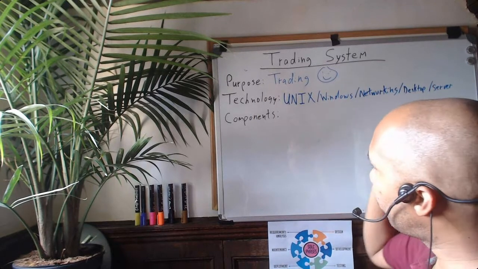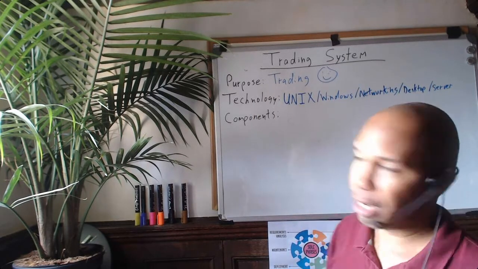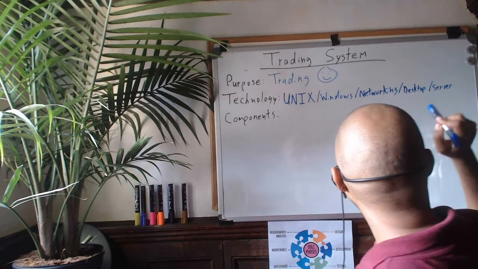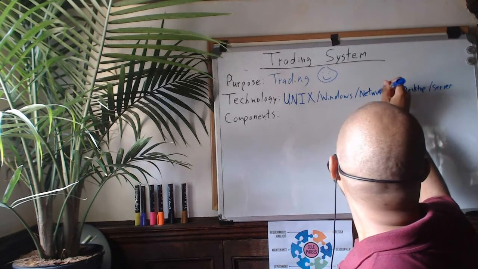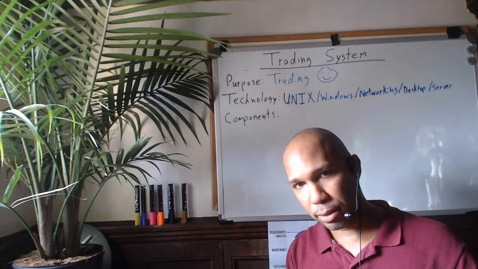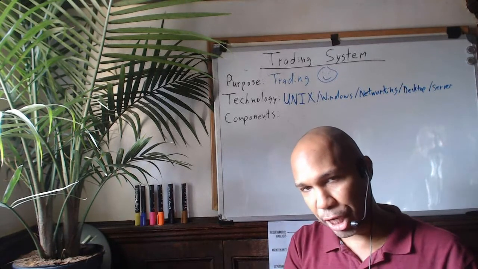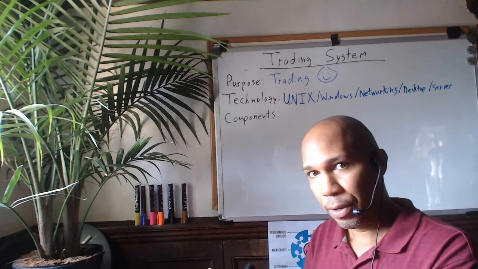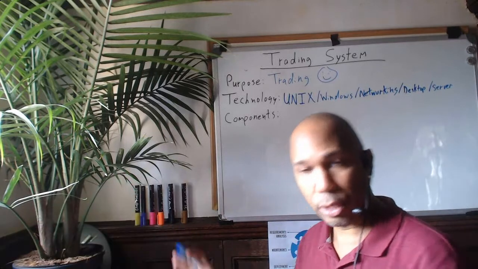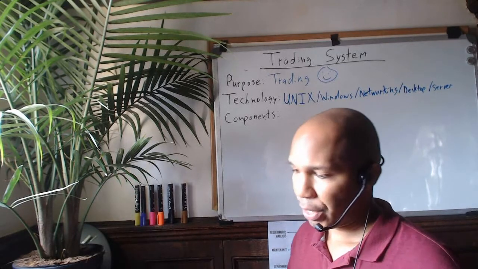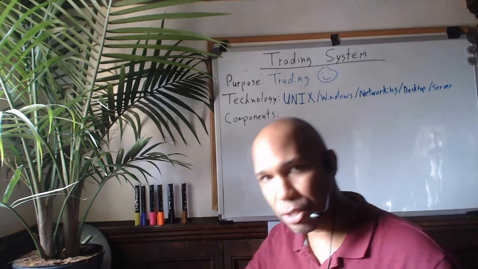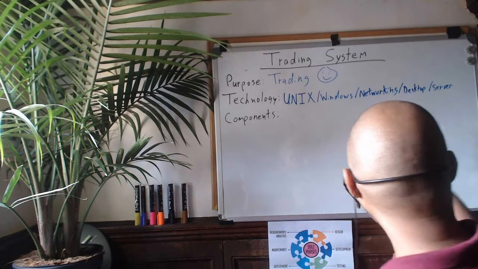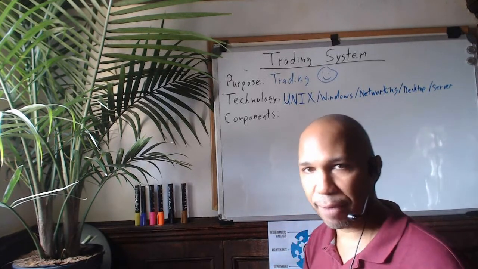So there you have it. Those are the fundamental technologies involved in a trading platform. Typical operating system, again, Unix in the back end, Windows on the front end. And then, of course, you're involving networking to be able to connect everything. You're connecting your desktop machine where you're doing your order entry to the order routing trading server that's handling the routing of your orders depending on where they're supposed to go. And then obviously you need connectivity with the exchanges or the counterparties which you're trading with. So obviously networking is a key component of any trading platform.